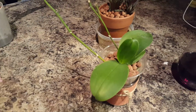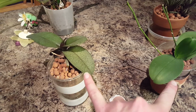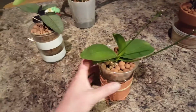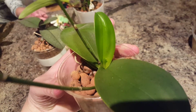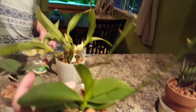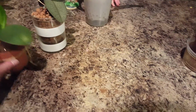Here's another. Right when I bought them, I transferred them into semi-hydroponics. That might have made a difference for them. This guy is such a cute pal. And we have new leaves. And we have new root. Ooh, a little root tip right there. And this one has actually been doing pretty well in the semi-hydro. So I leave these guys in the south-facing window, and that seems to be just fine for them.